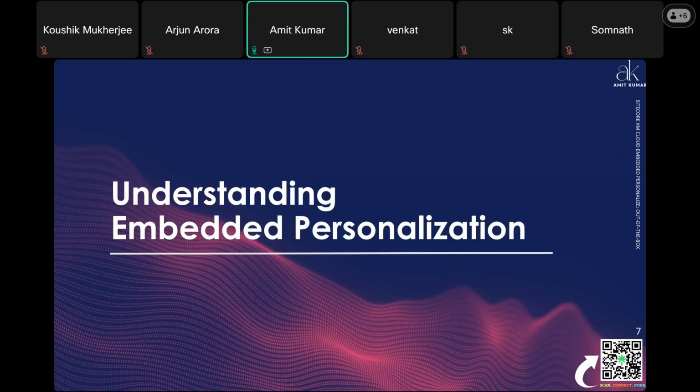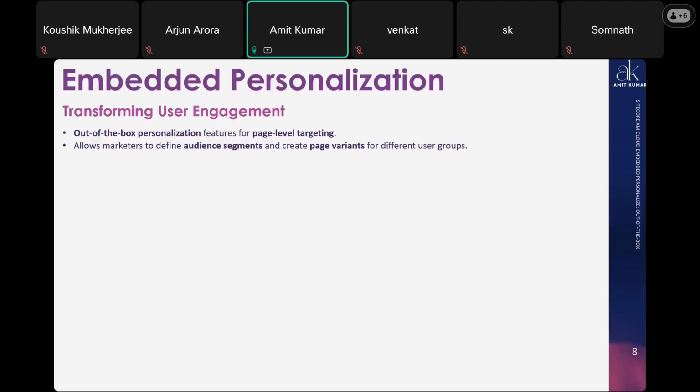So now moving to the next section, understanding of the embedded personalization. As I said, it's an out-of-the-box personalization, right? And it gives you some set of information, or you can say conditions, which you can use to implement it. It is a very easy-to-use system. If you have worked in the XP, you get a pop-up and you need to create the condition, and those things are not there. It's a very easy, intuitive interface, and it's very easy for the marketer to build up the personalization using the pages builder.